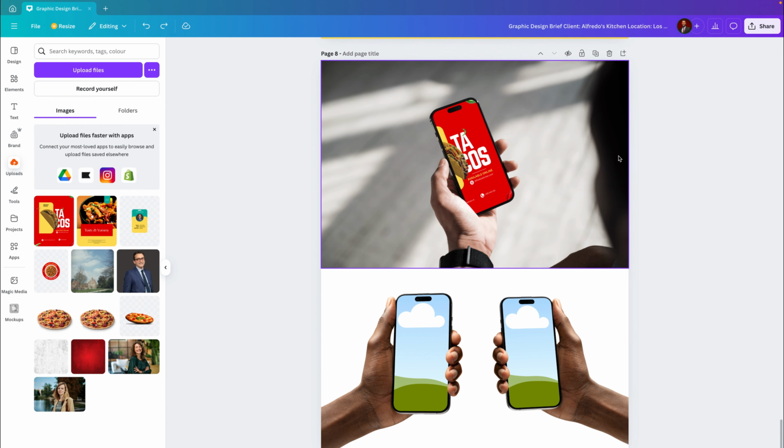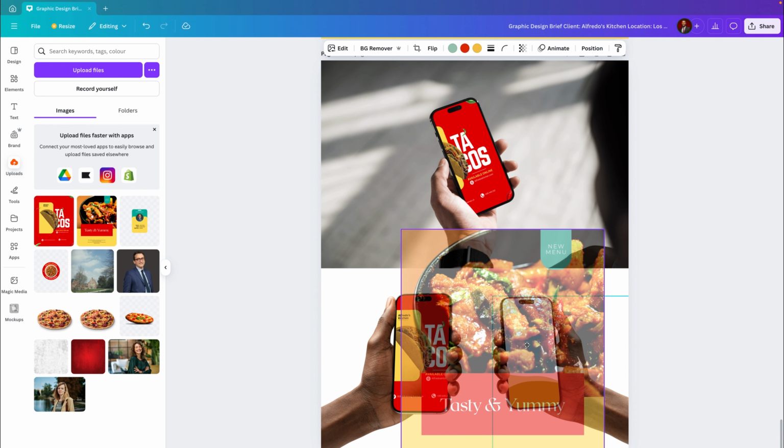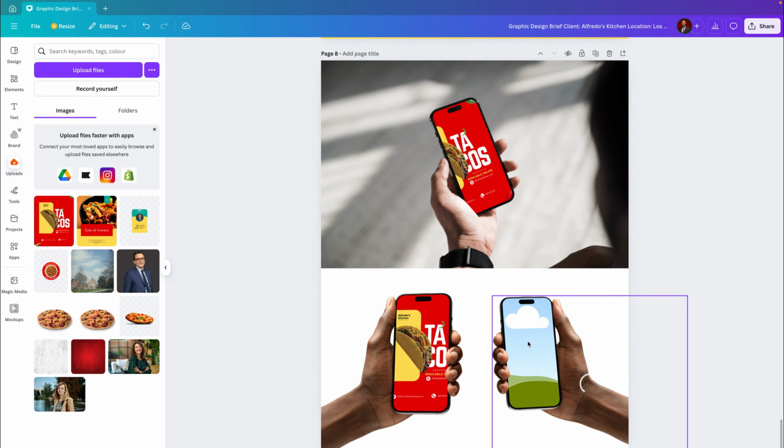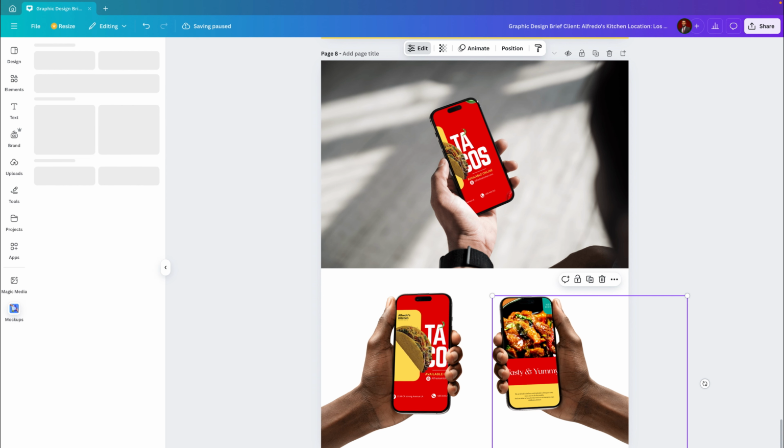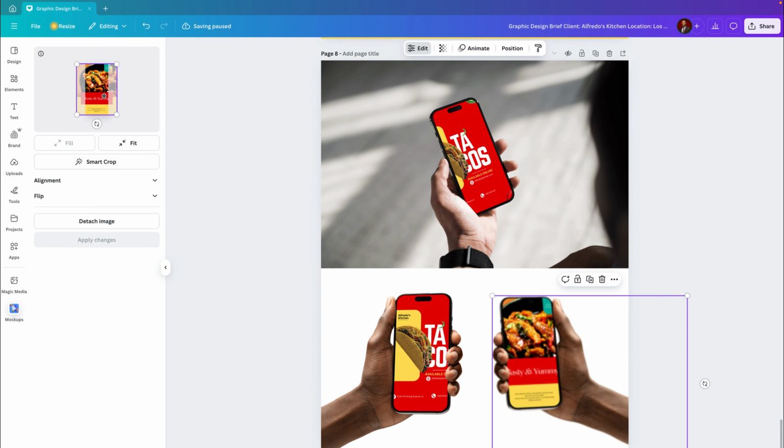All right, so let's do the same for this, and let's do the same for these. So I might want to adjust this guy either to the left or to the right.